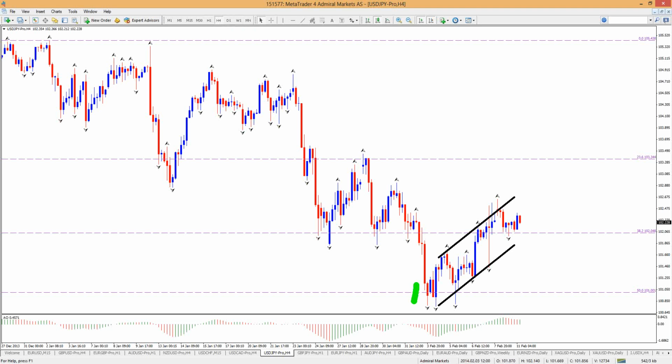We had recently a 50% bounce at the 101 level, and price has been moving up in this channel ever since. The channel itself looks pretty slowish to me, but it is still a channel. Price is above that channel, or in the channel, and it's moving up. So there is reason to believe this could be an uptrend channel.